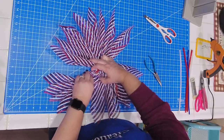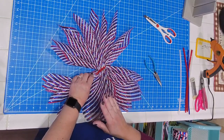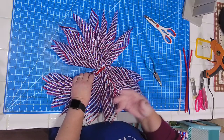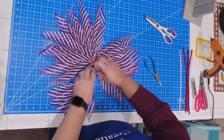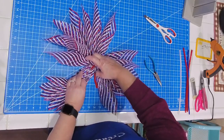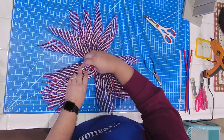So I'm asked, do we need to use a zip tie to hold it together? No, because you need to be able to make adjustments. And you'll also understand why when we get to the assembling and the gluing, why a zip tie won't work. So I'm going to make this one, see how I'm able to make those adjustments. If we zip tie it, we won't be able to pull on it. Barbara, yes, you twist the pipe cleaner very tight, as tight as you can.